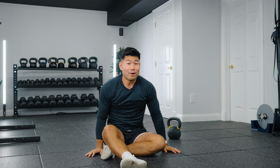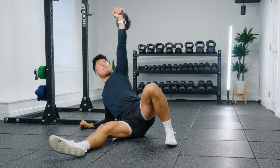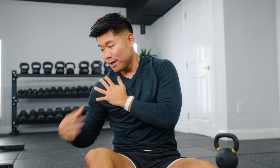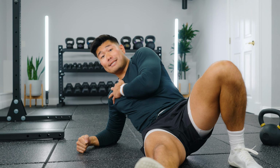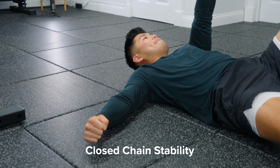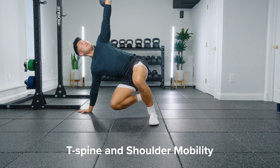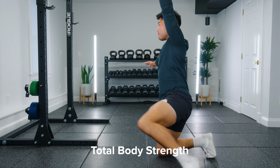Like so. All right, so notice what I was doing was really keeping my eye on the weight the whole time. I don't want you to lose focus, stay focused on the weight at all times. And then the second thing is really making sure that your bottom arm, your bottom shoulder, is really providing a lot of stability. So with the Turkish Get Up, you're getting closed chain stability in the bottom shoulder, open chain stability in the top shoulder, T-spine and shoulder mobility, core stability, hip mobility, and total body strength all in one comprehensive movement.